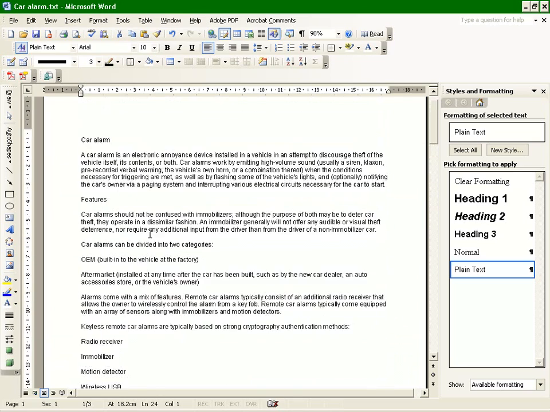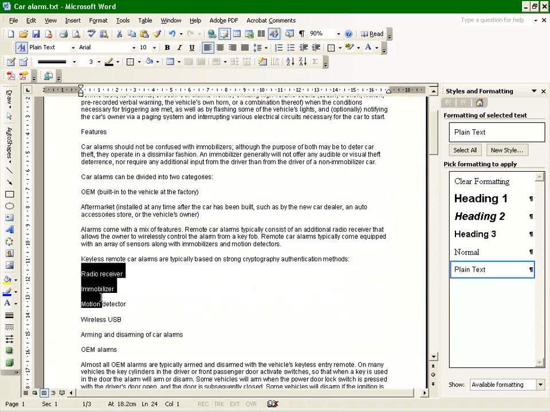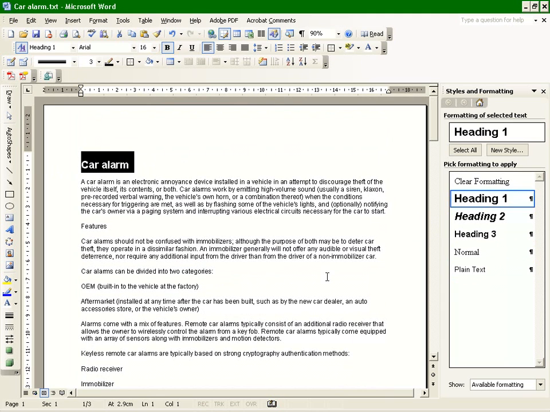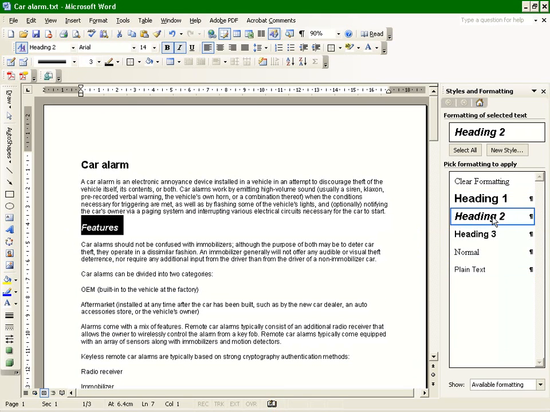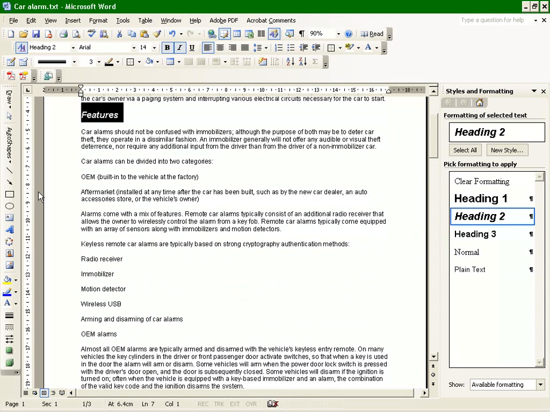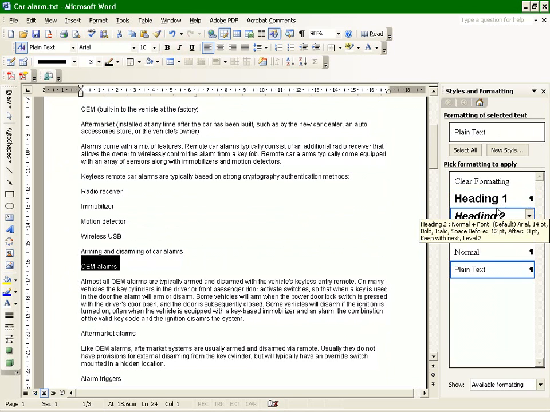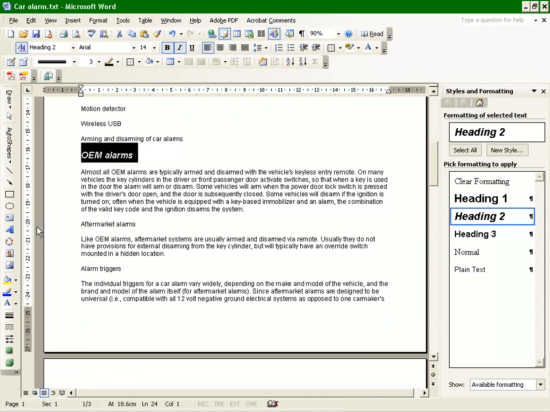So we can see a bit easier now where all the headings are, and also where these bullet points are that are going to cause a problem. So what we're going to do is first format the main heading, using the heading style that's provided for us, Heading 1, the biggest one, and then Heading 2 for all the other ones. We still need to highlight these because the computer doesn't know which things are headings yet, and that's what we're really doing, we're just marking them as a heading type.